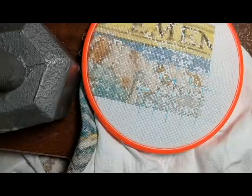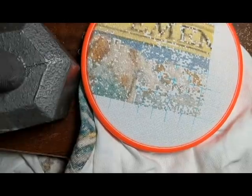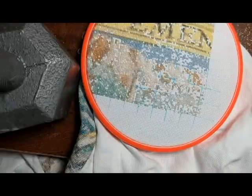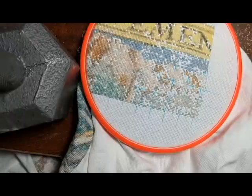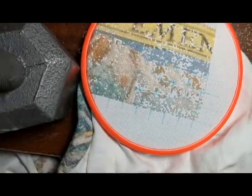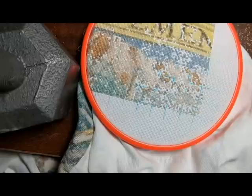Picking a color. I went through last night and gathered up a bunch of different colors that I was going to need for today. Of course, they're all sitting here. I just got to figure out what's where. Well, did I pick a color that I hadn't actually grabbed, or is it right here? Oop. Let's pick a different color. Okay, that's good.